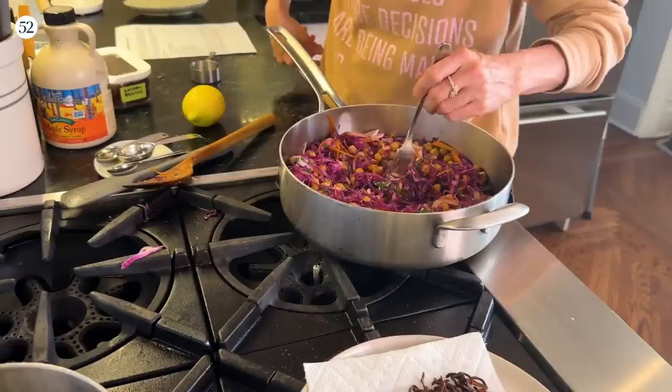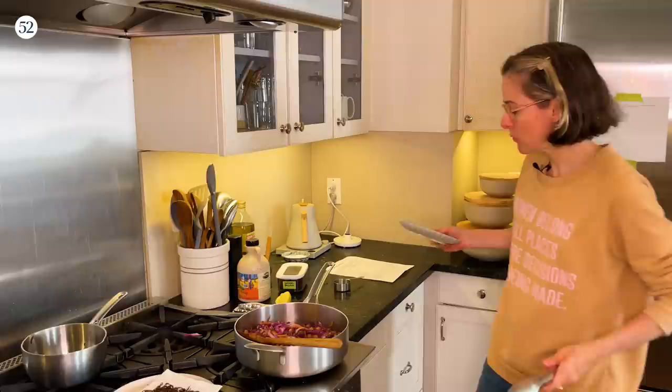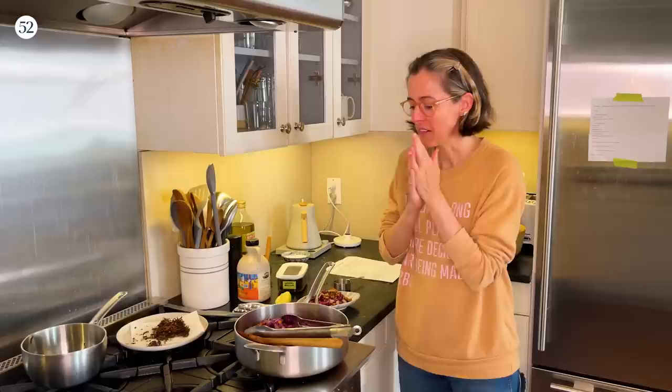I didn't do the shallots yet — but first let me taste this. That's very good. I'm going to add a little bit more salt and some lemon juice, trying to catch the seeds as they go. There are my slightly-too-brown shallots, but they're going to do just fine. Tasting it again with some shallot — I might add a little bit more za'atar next time. Definitely finish with lemon juice and keep seasoning to taste with salt and pepper. Shruti, thank you so much for this fantastic recipe — it works as a light dinner or a nice side dish. I hope you'll make it. Thanks for hanging out, I'll see you in two weeks!